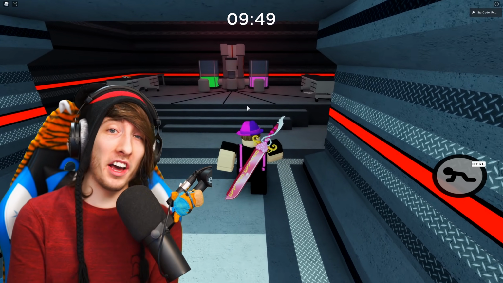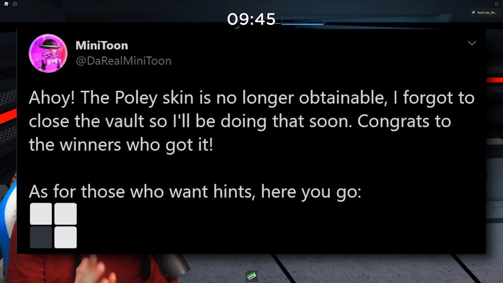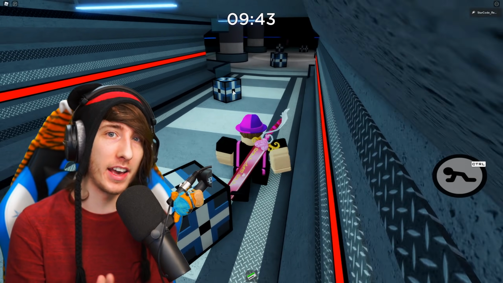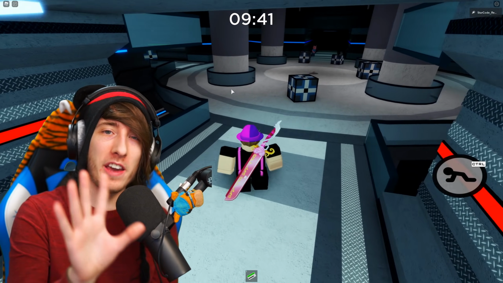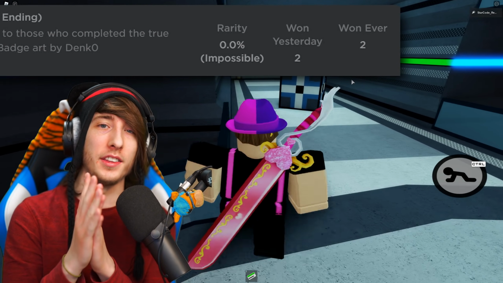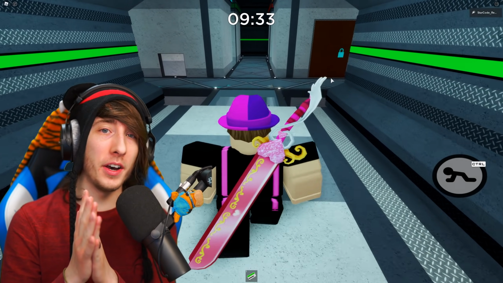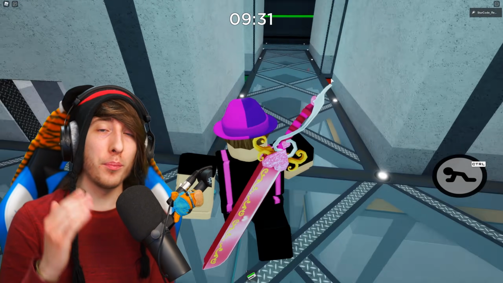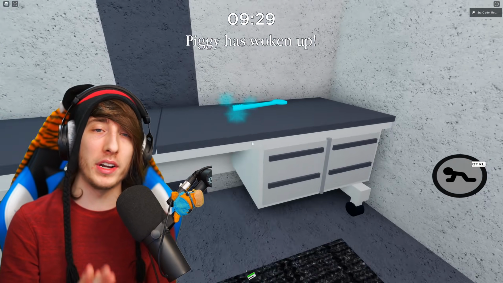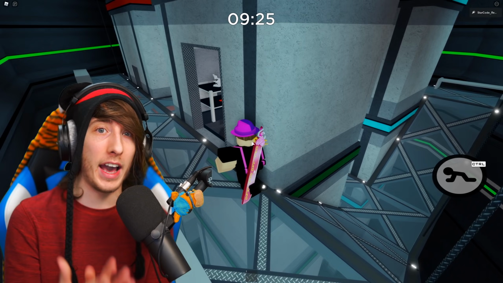Alright, so we got another huge hint for the Piggy Chapter 12 true ending today, and it puts us one step closer to actually solving this thing. I mean, yes, you heard that right. We are on day 5 of the Piggy Chapter 12 update, and not a single person in the world besides the developers themselves has actually solved this thing. So in this video, I'm going to tell you everything we know so far. I'm also going to go over the brand new hint that minitoon gave out, because it does actually put us quite a bit closer and further in to actually solving this thing.